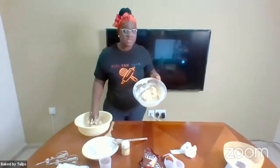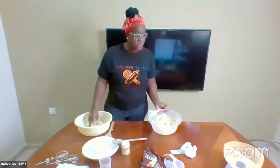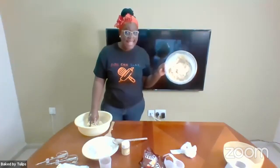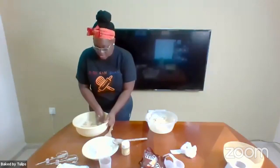My mixture is not white. Maybe it's the camera. I can see a question: why is my mixture brown and yours white? My mixture is light brown.